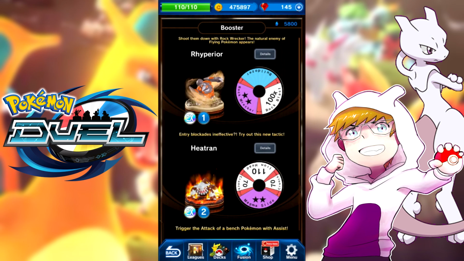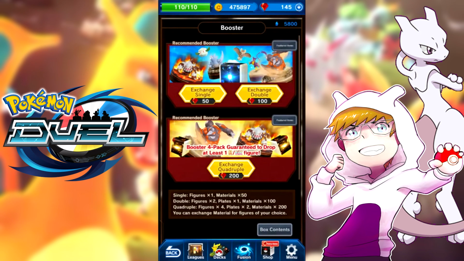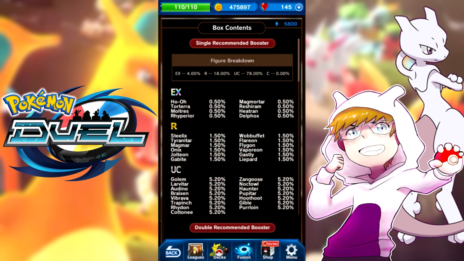I like Rhyperior, but I don't know. The purple move just kind of seems a little bit gimmicky, especially with the type restrictions. But yeah, that's about it. Let's actually look at everything that's in the banner just real quick. Ho-Oh is back, which is awesome. Really want to pull that. Torterra, Moltres, Rhyperior, Magmortar, Reshiram, Heatran, and Delphox.